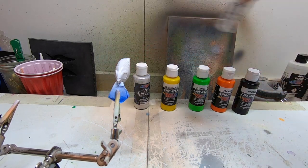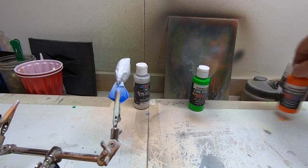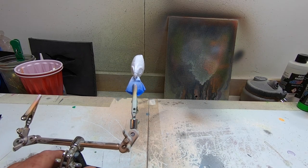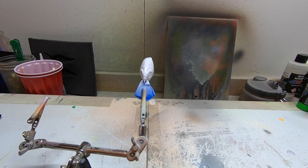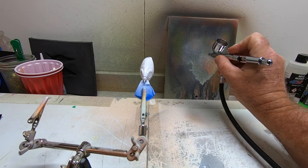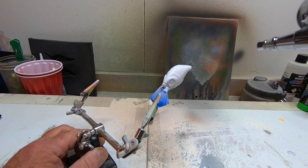All right, so first thing I'm gonna do is I always like to put my colors over to the right. I always get my colors out first when I know what I'm gonna be doing, and that way I got all my colors right there ready to go. And I got a couple baits to do, so I'll probably just do this one real quick with a little bit of pearl white. Don't think it's gonna take much. I just put enough pearl white on there just to give it a little bit of a pearl essence to it.